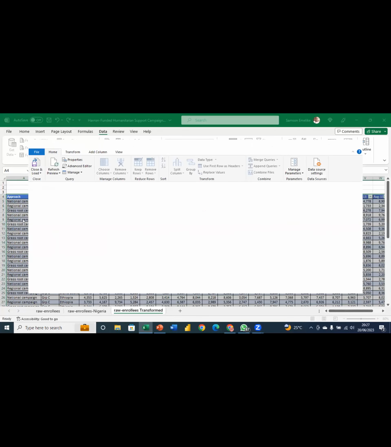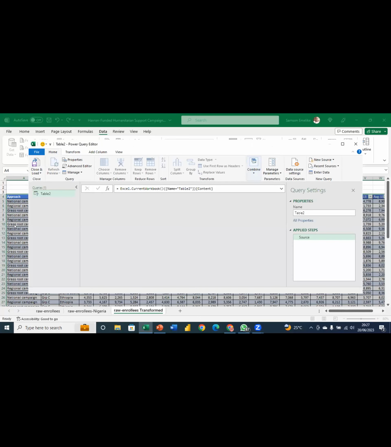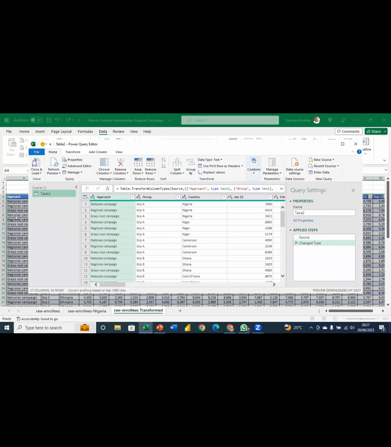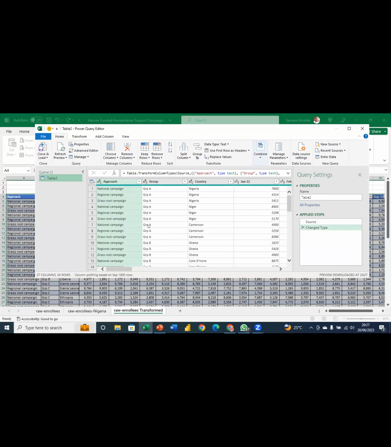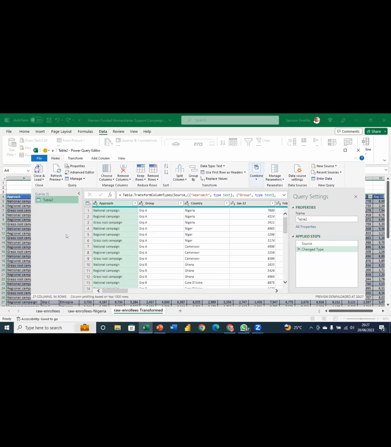Now you will see at the background here, we now have a table created. You can see there is a design on the table behind the Power Query editor. This that I am moving right now is the editor. Behind it is the table that we created. And that table is what has been loaded into the editor. So like I was explaining, this also represents the respective groups, the headers that we have on the table from our original spreadsheet.